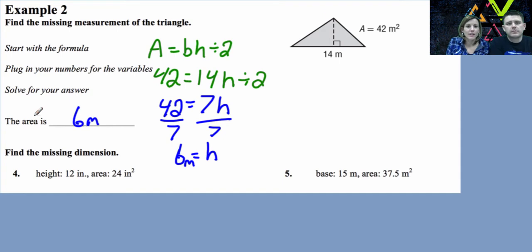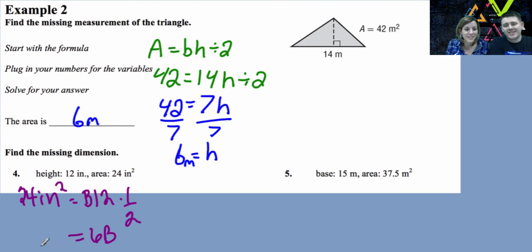Okay. Working backwards. So we've got area is 24 inches squared. This time we do not know the base. We know the height is 12 times one half. So 12 times one half is going to get me six B. So again, you multiply or divide the pieces you have on that right hand side. And now it's just an equation for her to solve. So I have six B is equal to 24 inches squared. I'm dividing both sides by six. And B is going to be equal to four inches. We can't square it because it's not an area.